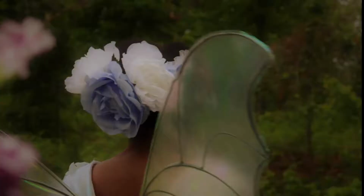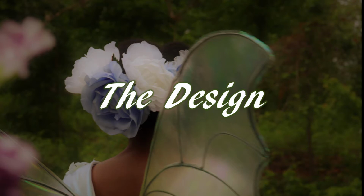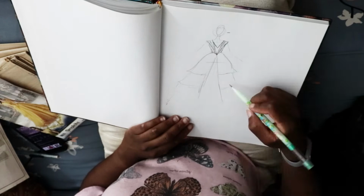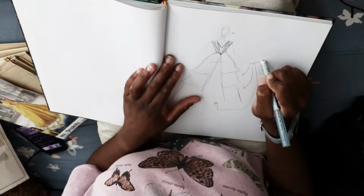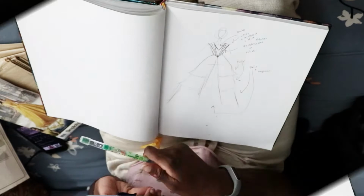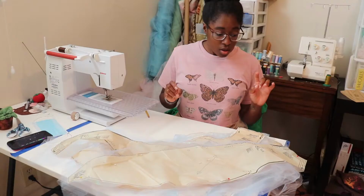The purpose of this project was to, number one, try to use up some of the fabric in my overwhelming hoard, and number two, try to follow a pattern as it is written and directed, as that is something that I do not do ever. I tend to Frankenstein pattern pieces together to get what I want, and I wanted to see if I could actually just do what it tells me to do for once. As such, I tried to keep my design as close to the pattern as possible, only adding superficial additions and changes.